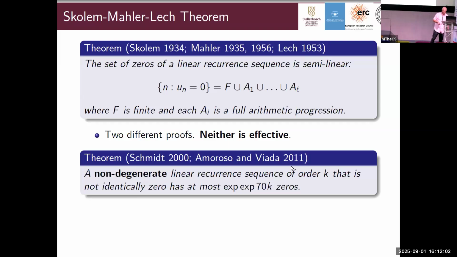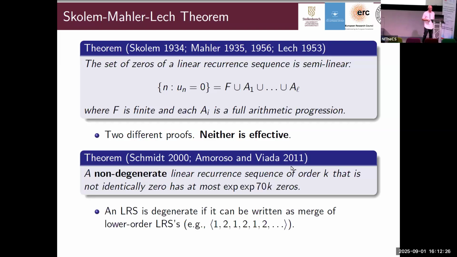So probably the answer is, you can ask, well, what is the answer? Is it linear? Nobody knows what the exact answer is. There are examples which have a quadratic number of zeros. There are linear recurrent sequences of order k that have about k squared zeros. So you can ask, what is really the champion? But certainly exp of 70k seems a bit too far-fetched.